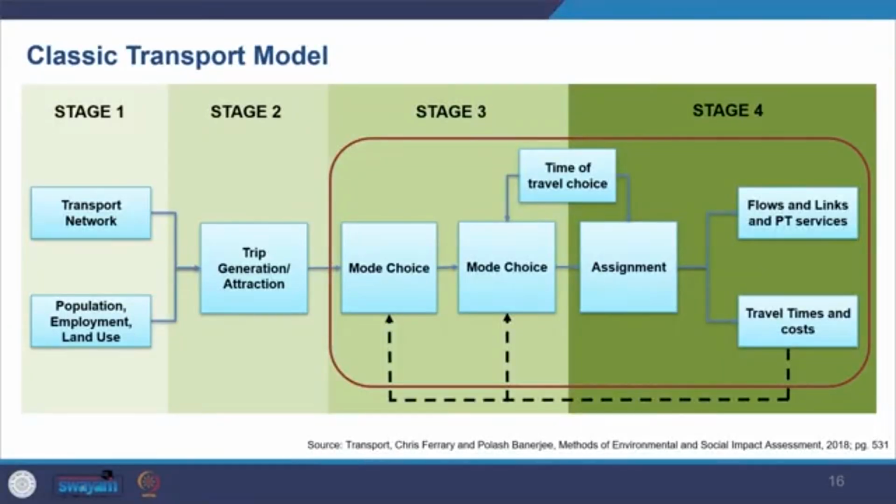So we see, how do you really model when you try to understand transportation? What is the demand for transportation? It is basically divided into a 4-stage model, a very generalized model that was developed decades ago. In the first stage you identify how you're going to zone things, how the network system would be, how things will be connected, how one land use would be connected with the other land use, and how the transportation network would be.